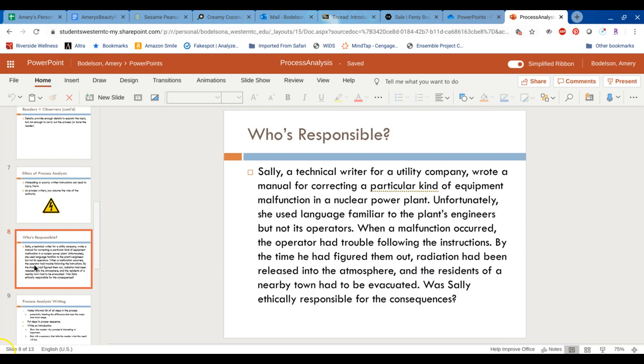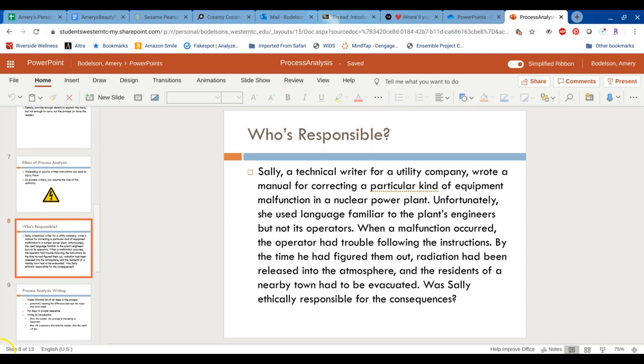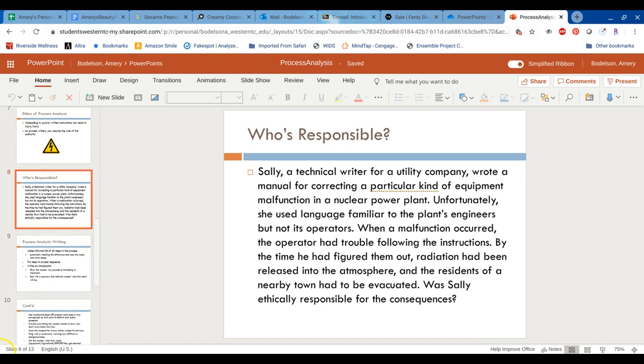So I have an example here of an issue of ethics. As a technical writer, I knew that my documentation was going to the end user, the people that bought the product that my company sold. And so it had to be tested. It had to be quality assurance tested. It had to go through a team who would read through it, make sure that it was accurate, and that it would not hurt anyone, because we would be liable if it did. So there's a lot that rides on, especially if you go on to be a person who writes the materials for your company that go out to other employees or other end users like customers.